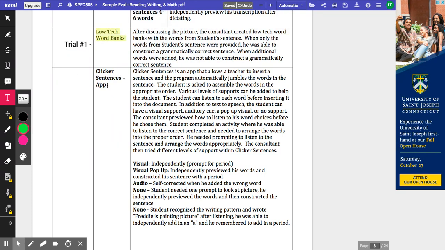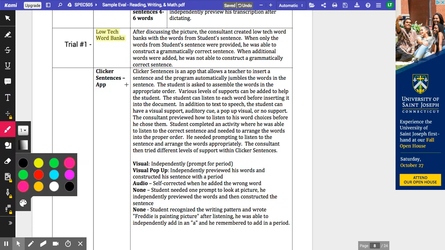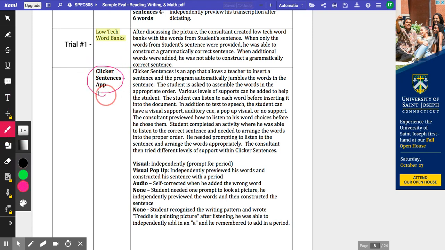Oops, highlighted too much there. Pardon me, I'm not on my highlighter. There we go, I'll circle it. Trial number 2 could be our Clicker Sentences app.